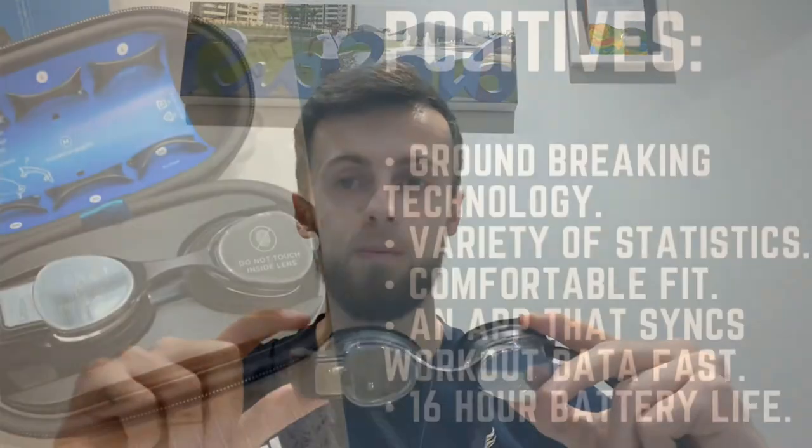Really, the most interesting part of these goggles is what they do with the projection and the information that it feeds back to you whilst you're swimming. This is something that I haven't been used to, and it was fascinating. I have to say it was fascinating. I was swimming up and down, and even though I had an easy session to build back into things, I kept wanting to change the session up just to try different aspects of what the goggles can do.